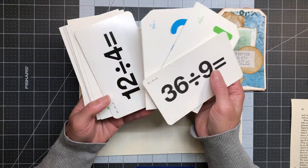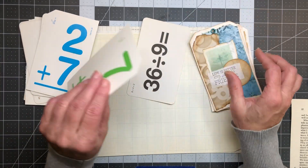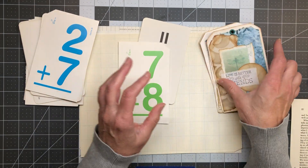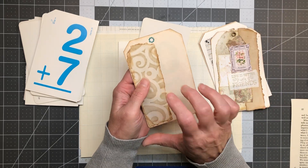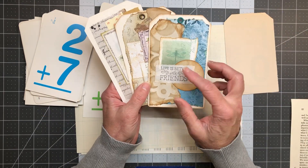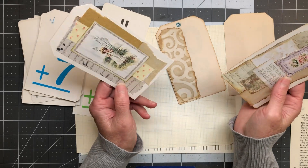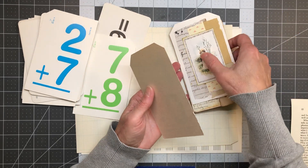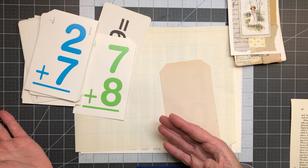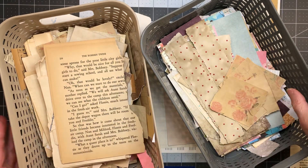What I'm using — I love using flashcards. I like to use flashcards for stuff like this because they're nice and sturdy. Sometimes I find them to be a little bit too heavy depending on the journal I'm making, but once you get them layered up they're quite thick. So I do like them. Here are a few that I have left that I was working on — just some collaging on the front.